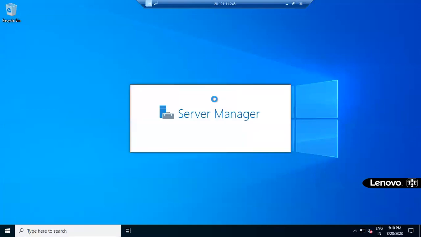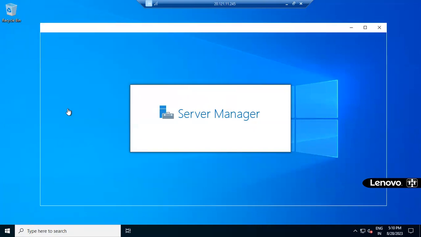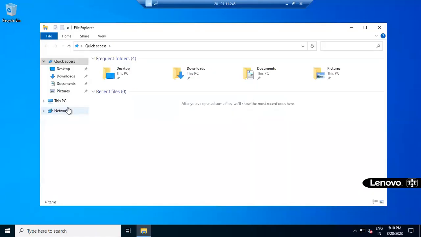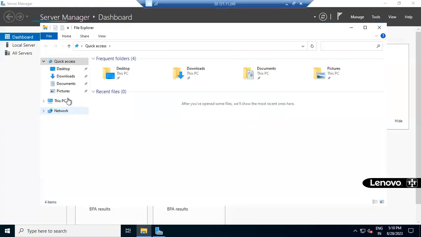Windows button E is the shortcut. Okay, yeah, this PC.